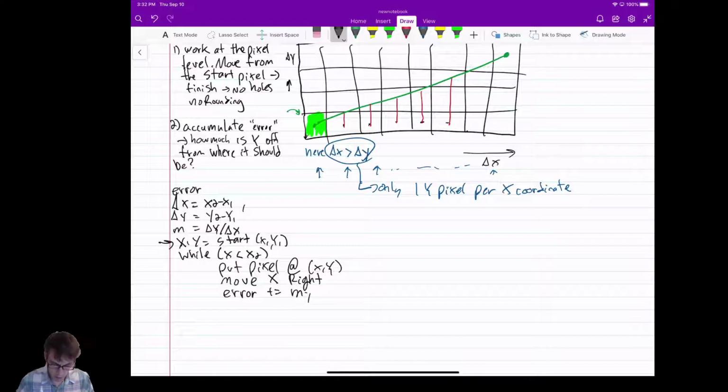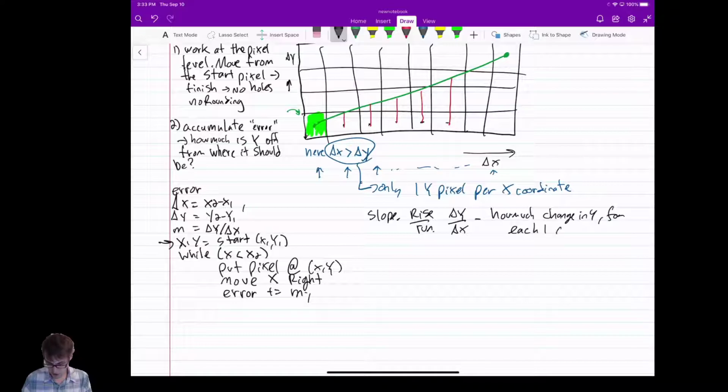Well, think of it for a second. What is slope? Rise over run. Or, I just calculated delta y over delta x, or how much change in y for each one change in x.